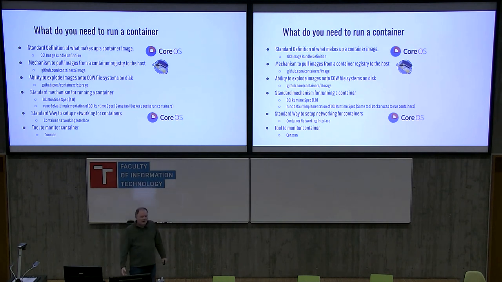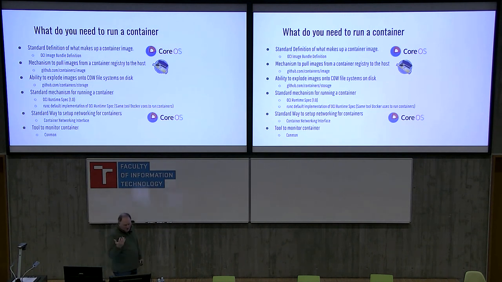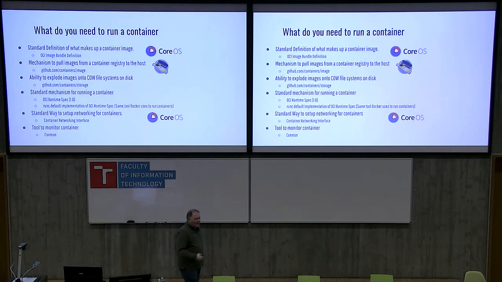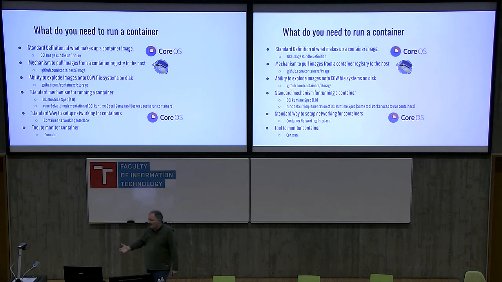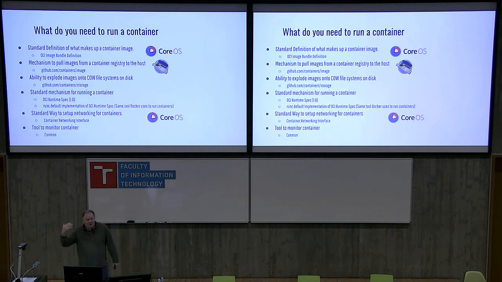We need a standard way to set up container networks. Once I get the container, I want to be able to hook up a network to it. CoreOS introduced CNI — a plug-in infrastructure for running containers — and pretty much Kubernetes and all these tools use CNI for defining the network. It allows third parties to plug in their fancy network implementations. Lastly, there's a tool called CONMON, Container Monitor. For every container we launch, we have a little tiny C program that watches what's going on in the container, allowing us to take our services down, bring them back up, and reconnect to all running containers.